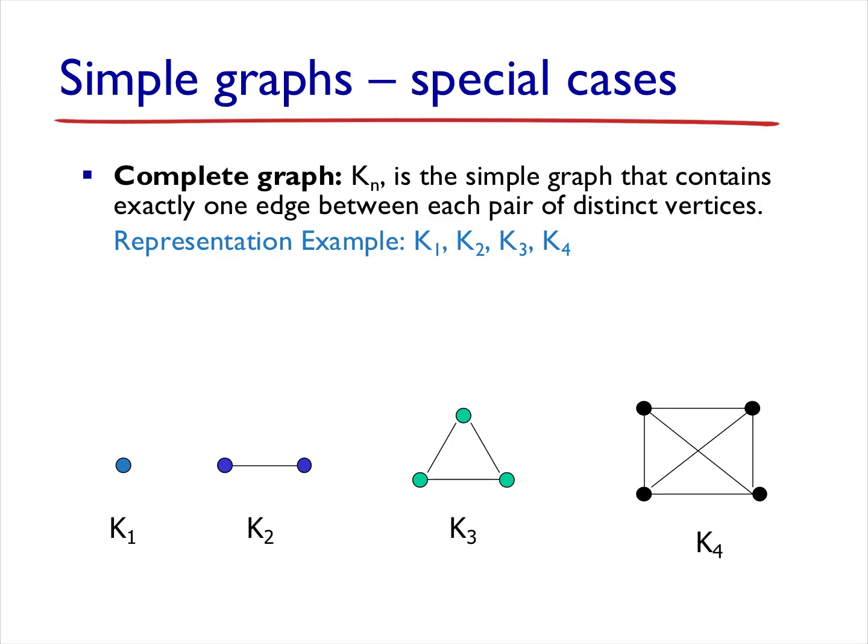We have only a couple of special cases to look at for graphs. The first one is for simple graph. Simple graph means all the edges are undirected. So for an undirected graph or a simple graph, we call the graph complete if every two pair of vertices have an edge between them. Every two pairs have an edge between them.